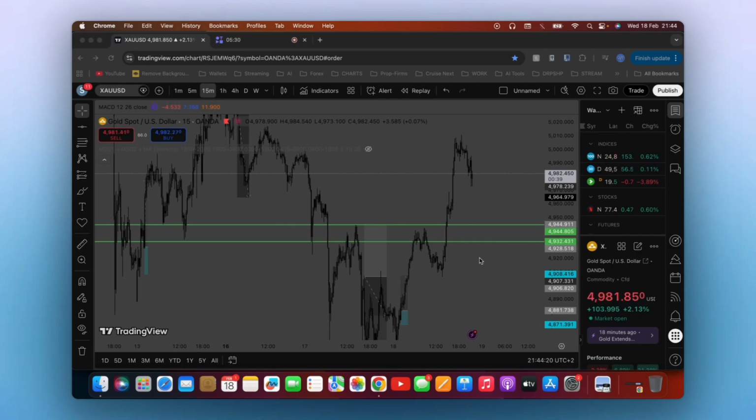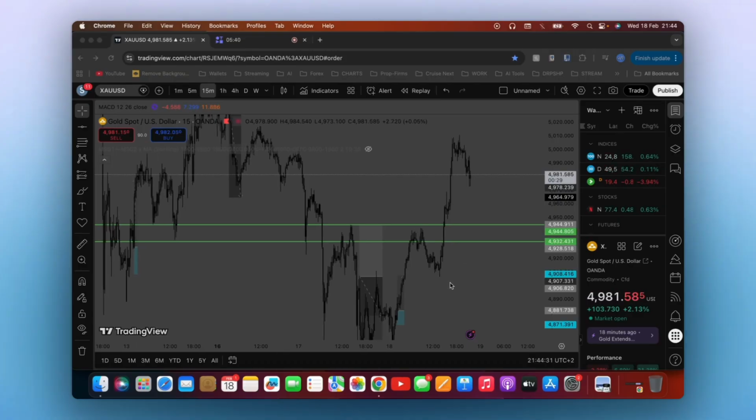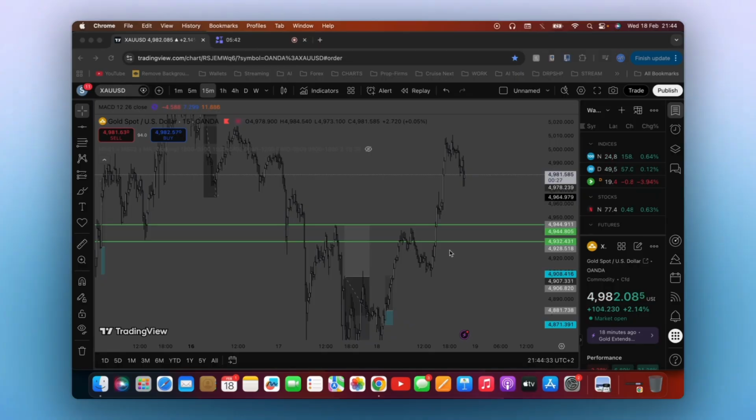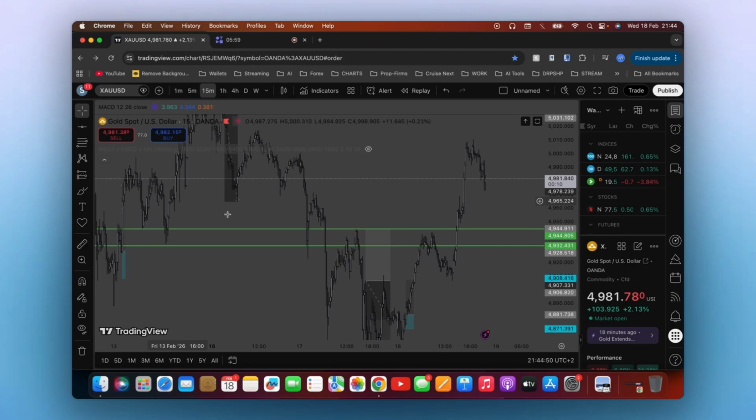Now that we've got two, I don't look for any more. If it does fall through the first, I would have my stop loss just below the second resistance. And if it does go all the way down, then I'll place a trade to enter there. But let's just leave it at that for now. Now what I need to do is look for the target point, or the TP, and what we would do is do the exact same.